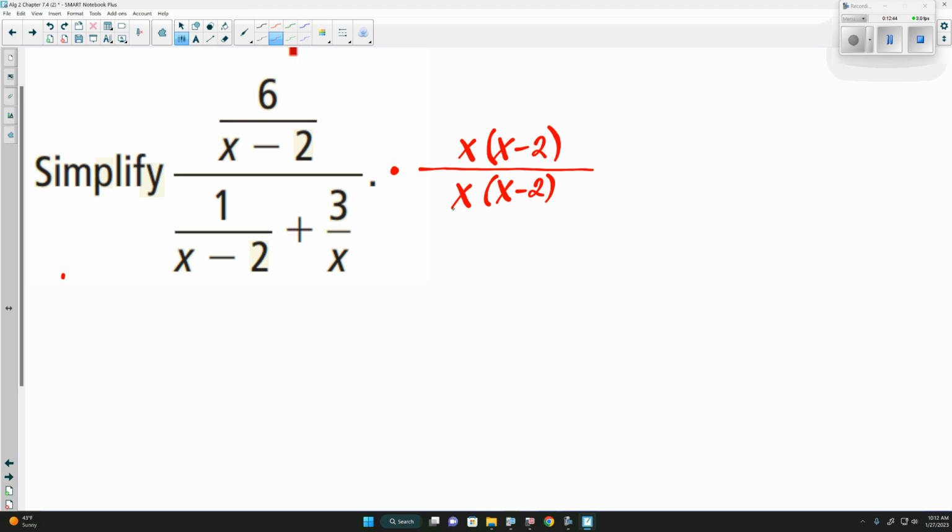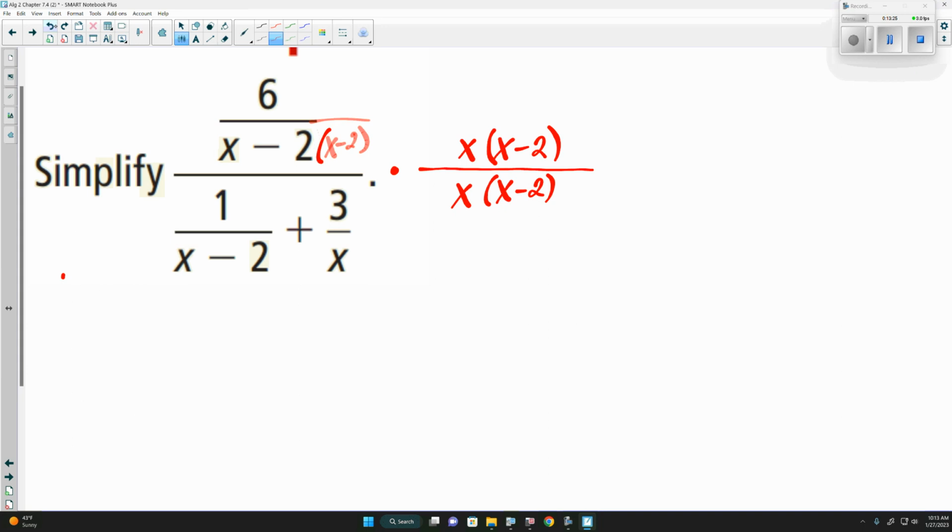Now we do need this to be the least common multiple. Because in any of the 3, x minus 2, in each individual fraction, shows up how many times? In the top, in each one of the fractions, how many times does x minus 2 show up in the bottom? Once, yes? In the denominator, between those 2 fractions, how many times does it show up in the bottom of the fraction? Once, only once, right? So we only need it once. If it had been, say, multiplied by x minus 2, on top we have 2 of them, we would need it twice across all of them, because it shows up twice.